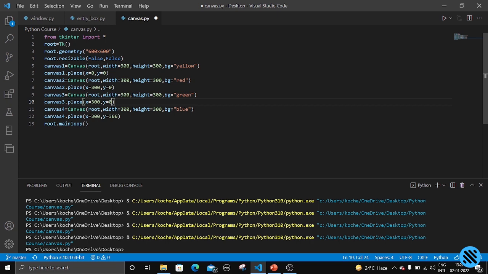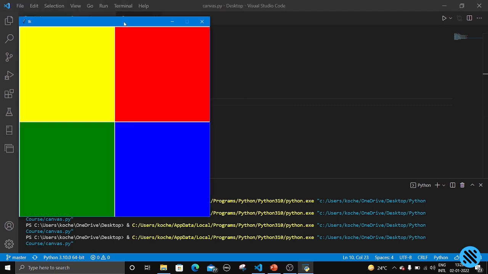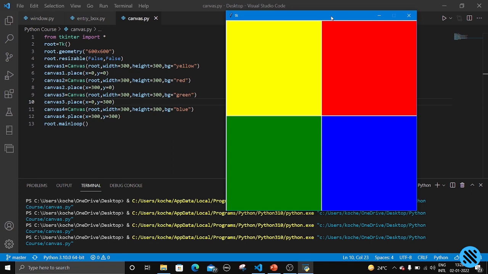And canvas3 should be x equal to 0 and y equal to 300, that is the leftmost bottom corner. Let us run it. Yes, we got canvases with 4 different colors.